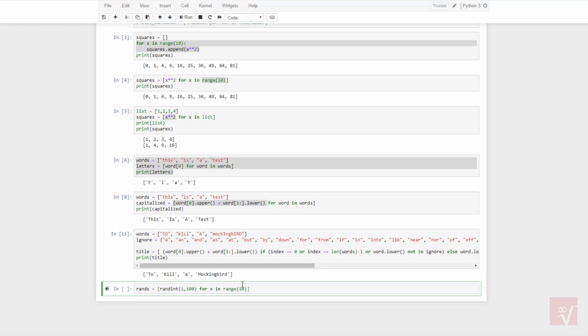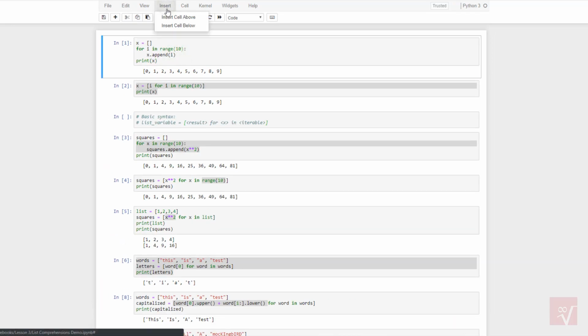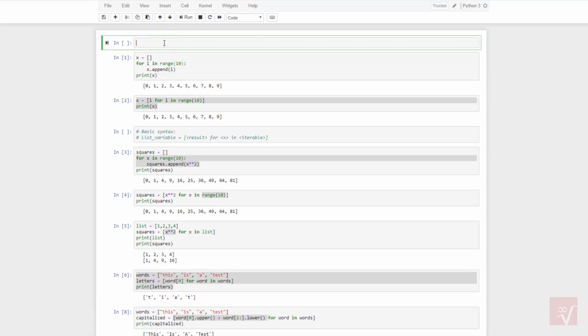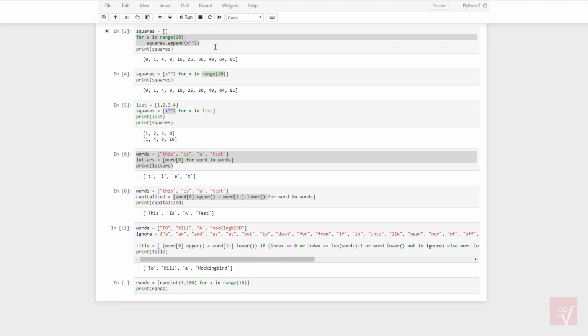So we're just going to get a list of 10 random numbers. And to do this, I'm going to have to import. So from random, I'll have to import randint. Make sure I run that line, otherwise I won't be able to use the function.